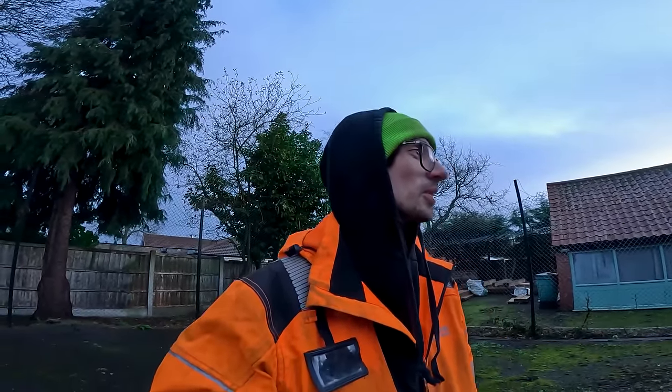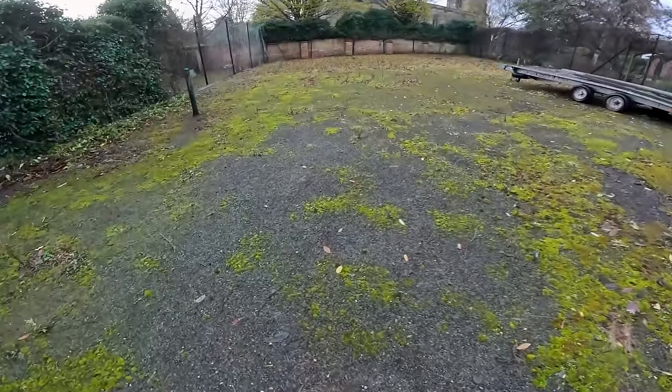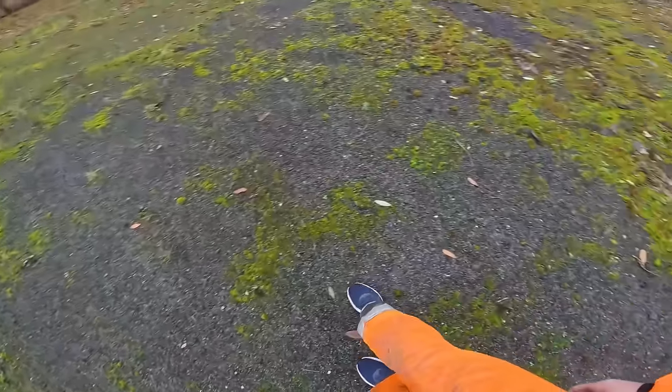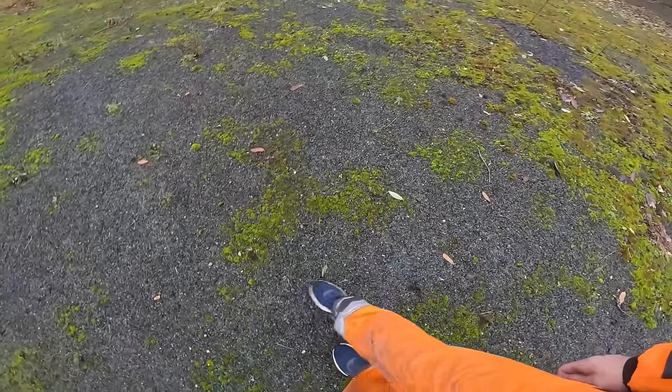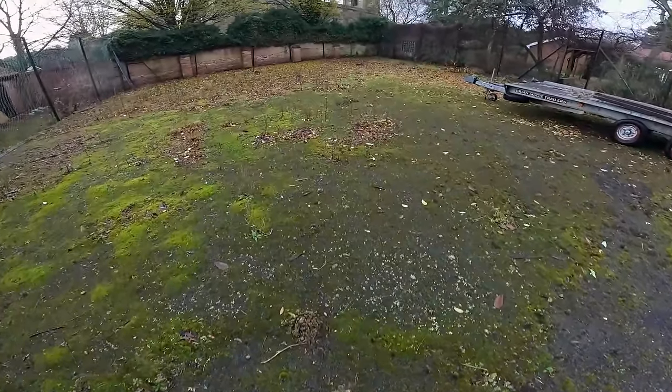Right at the end of the year. I don't know how it's gonna turn out. It's gonna look a damn sight better than what it does now, whatever I do to it though. So this is a tennis court that is in a terrible state of disrepair. All the stones are loose, there's no top coating on it at all, it's all been worn away. It's in a bad state and it's massive.